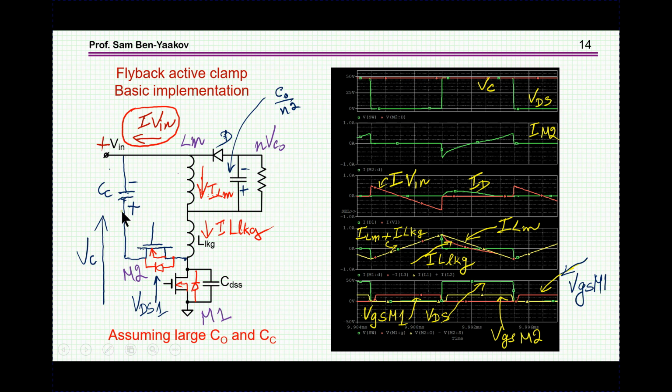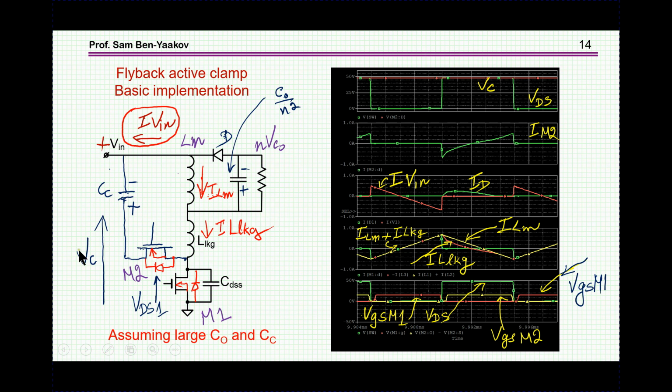And this is the circuit of the active clamp. Well, it looks a little bit complex. Don't worry, it's really simple once you understand it. It's really a simple circuit once we understand how it operates. So we see here the equivalent circuit of the flyback. This is the inductance, the output section, the diode, the leakage inductance, the main transistor, M1 I'm calling it. And then we have the clamp capacitor.